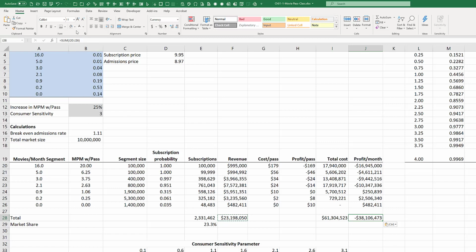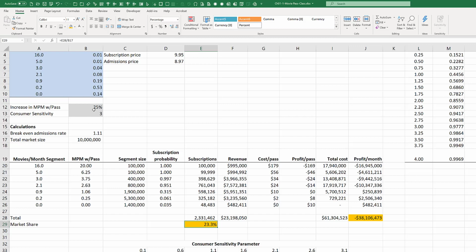Okay. Now we are interested in a couple of things as our output. So the total profit and perhaps the market share. These are the two things that are of interest to us in the model. So again, this is a deterministic model. We have not changed anything. We have not incorporated any randomness to the uncertain variables.